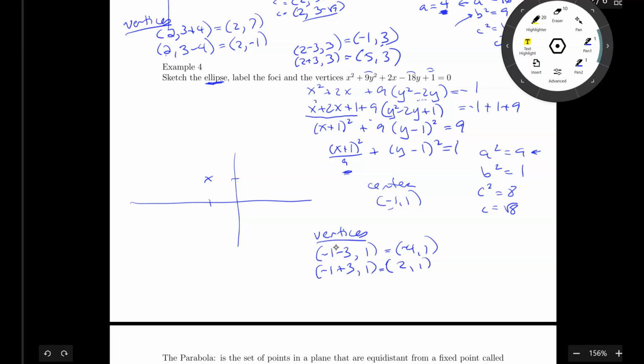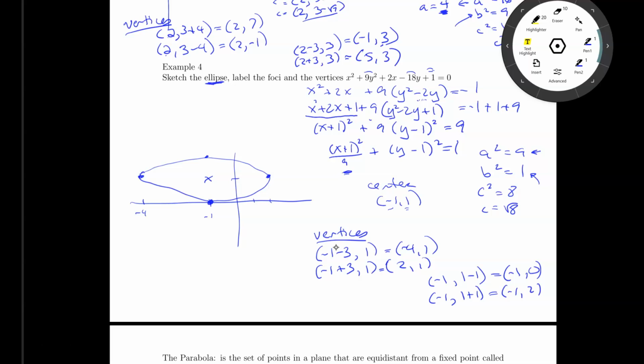So these are the vertices, right, on the oblong sides. So 2, 1, so here, and the negative 4, 1 here, right? So it's like this, like that, right? Okay, so for the other vertices, I'm going to be adding and subtracting the value of 1 to the y values, right? So the other vertices, let me just do them down here. So I'd keep the x value the same. So I'd have 1 minus 1, keep the x value the same, 1 plus 1. So this gives me negative 1, 0, and negative 1, 2. So, oh, look at that, negative 1, 0, kind of sort of drew it like that. Negative 1, 2, so there it is up there.